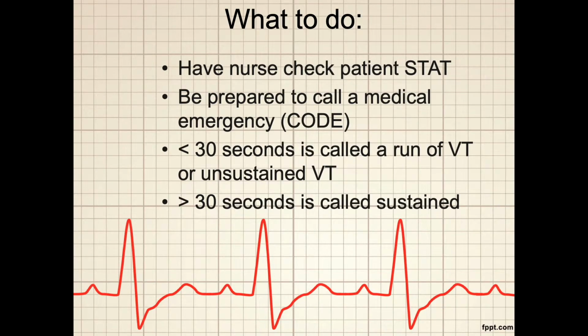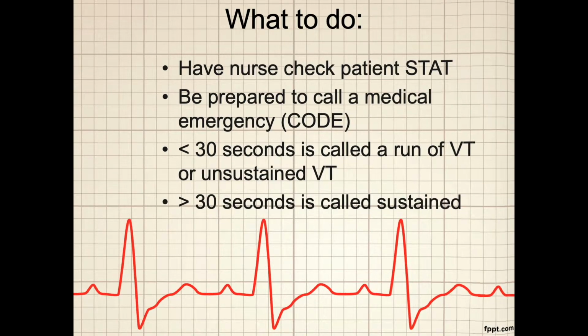If ventricular tachycardia is seen on a monitor, the patient must be immediately evaluated, and you should be prepared to call a medical emergency, a code. If the ventricular tachycardia lasts less than 30 seconds, you can refer to it as a run of V-Tach or unsustained V-Tach. However, a greater than 30-second run is known as sustained ventricular tachycardia.